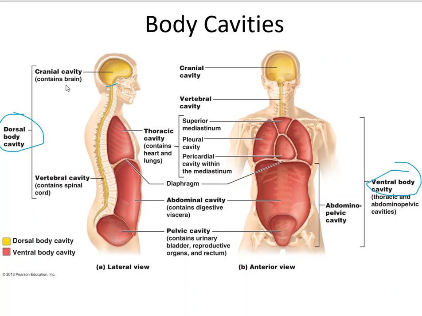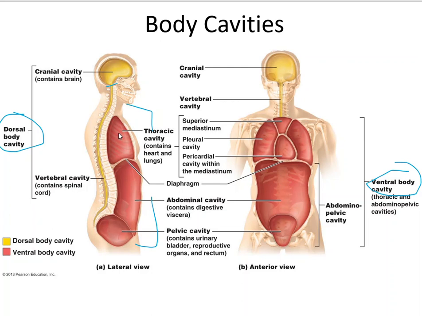How would I ask a question about this on a test? If I ask you which cavity, body cavity, contains the brain and the spinal cord, you say dorsal. If I say which cavity contains only the brain, you say cranial. See, it's not that very difficult. This is also the ventral cavity right here, guys. They're just showing it from the side. Let me do this first, though, and then we can go, because these are divided.